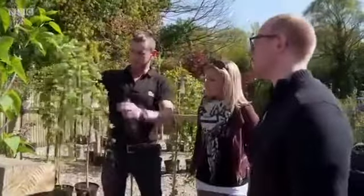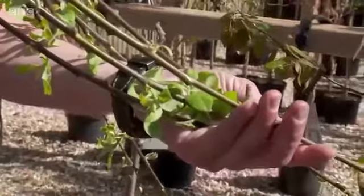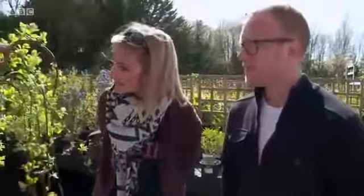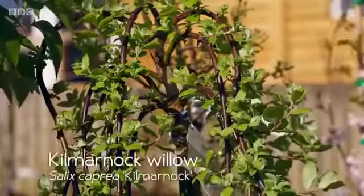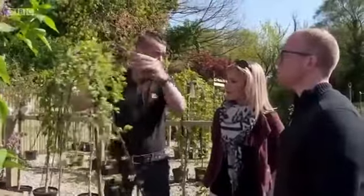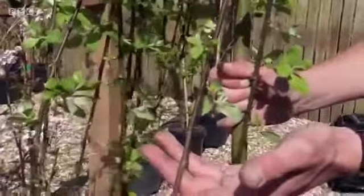Okay. This one, for example, this is Salix Kilmarnock. It's a willow. It is a willow, yeah. You get a sort of late winter, early spring with some lovely catkins, so that's one interesting point. So this will be covered in those nice little white fluffy bits? Nice little white fluffy bits, yeah. It's not going to get too large. You can see here there's a graft union, so what they've essentially done is they've taken the rootstock from one salix, it's not too vigorous, and put a different type of salix on top. The top is going to fill out, and you've got a nice sort of architectural shape there as well.